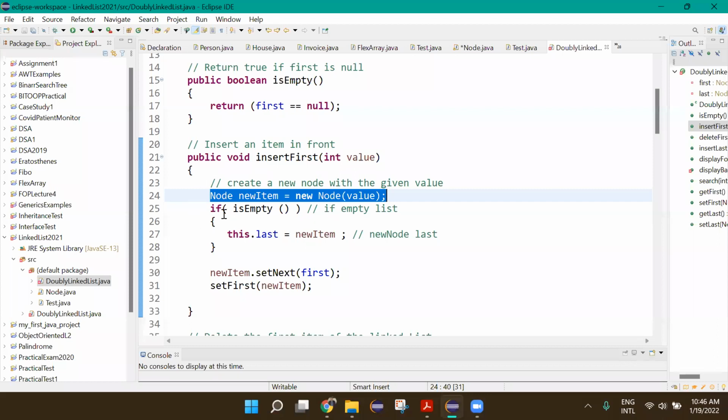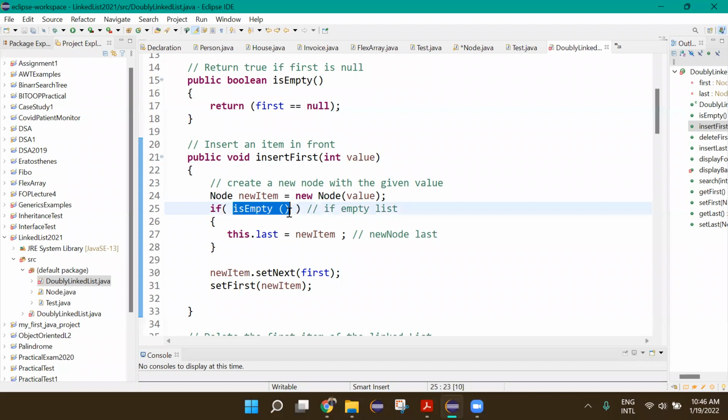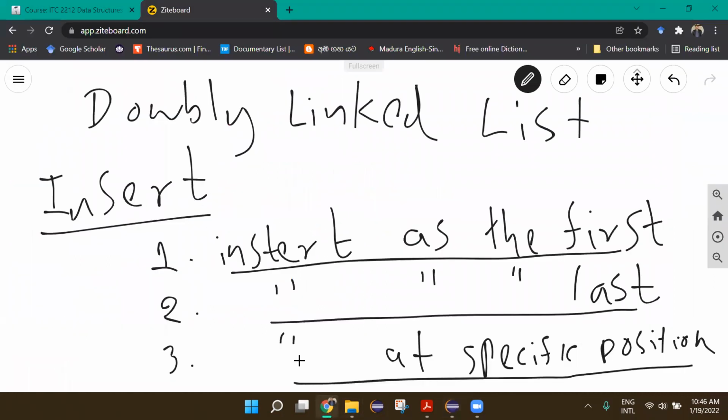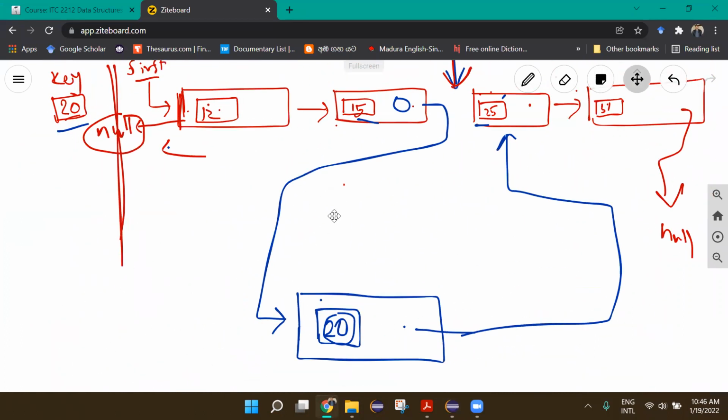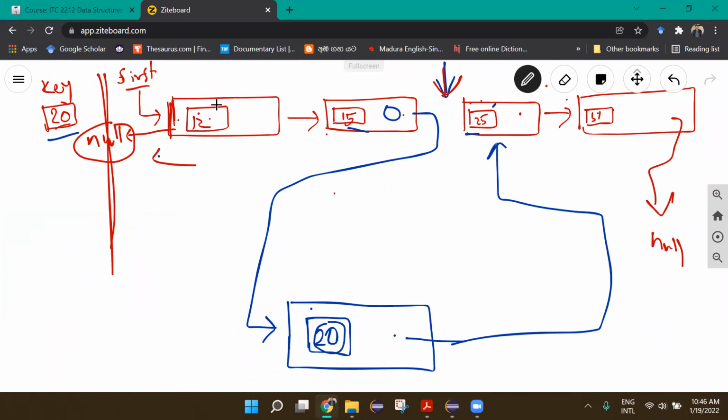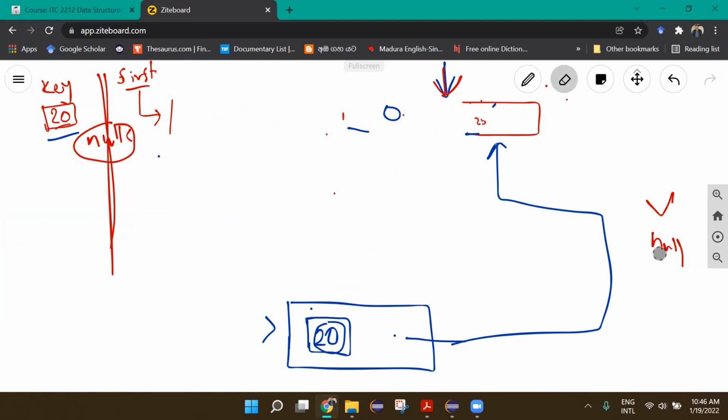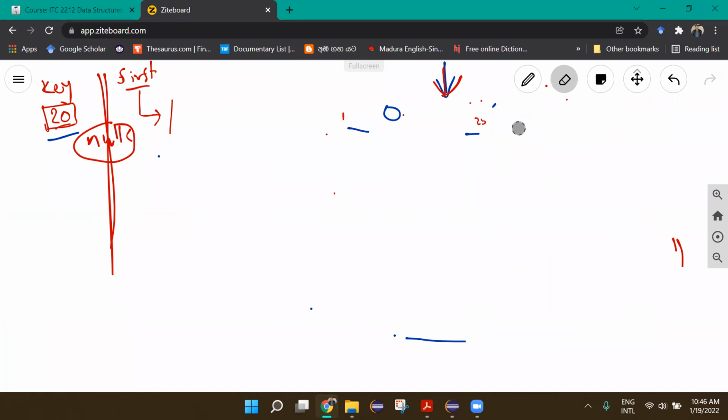Then we have to check the case where the list is empty. If the list is empty, it is a special case. If the list is empty, then we have this kind of situation.